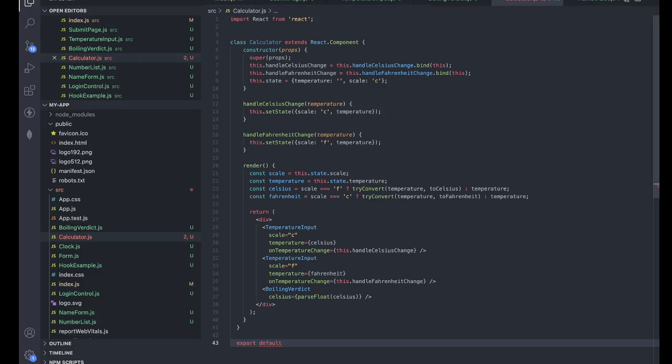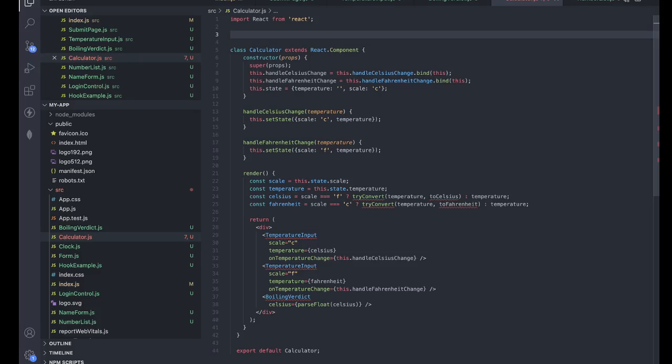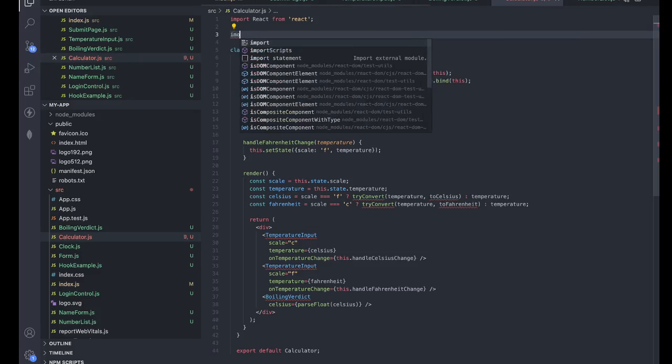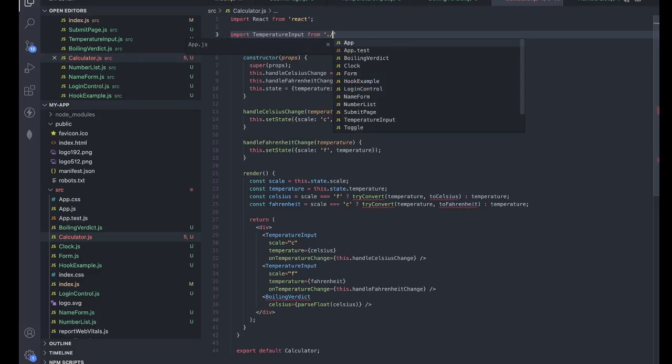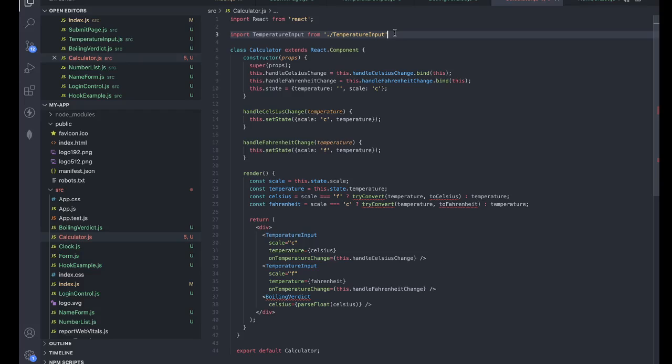Default calculator. Now if you notice, we have to import this temperature input we just created. So we say import temperature input from temperature input.